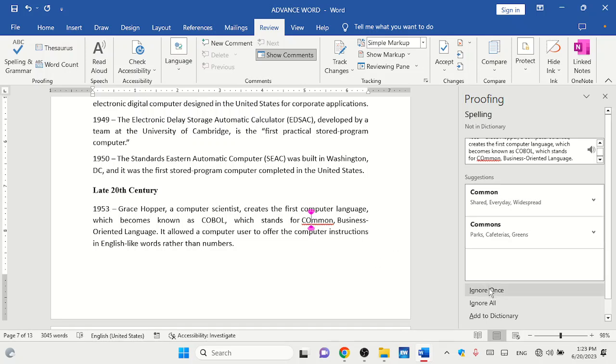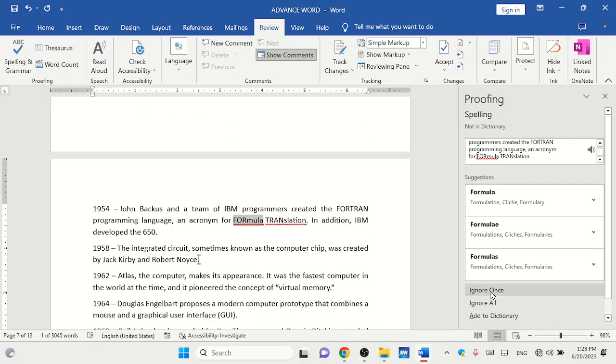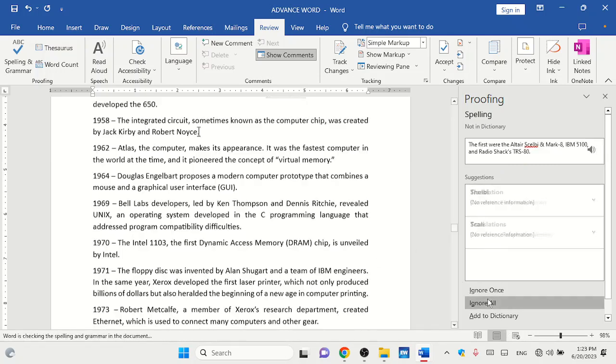So what I will do will just be to ignore. In normal English, this is wrong. This is supposed to be common, but because it is trying to explain this acronym, it is correct. So I will just ignore it and then go to the other one. The same thing here, Fortran for formula translation, then FOR for this FOR, and then TRAN for this TRAN. This is correct. It is not a typographical error. So I will ignore it. In fact, I will ignore it wherever it is, this translation. I'm ignoring all in case something like this appears in the document. I will just ignore it all.